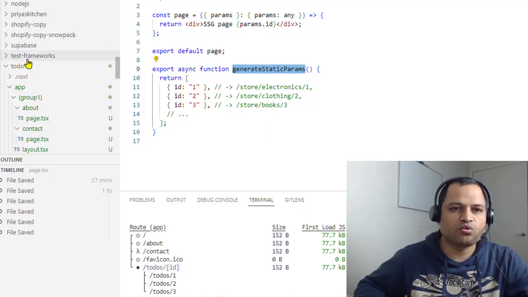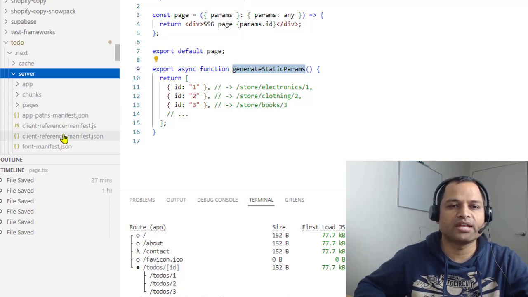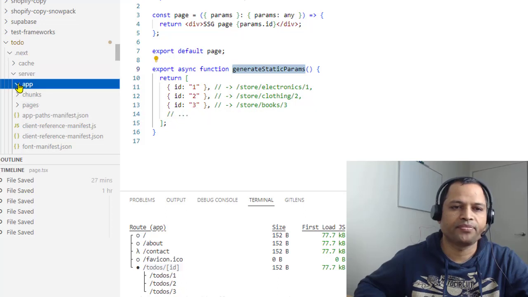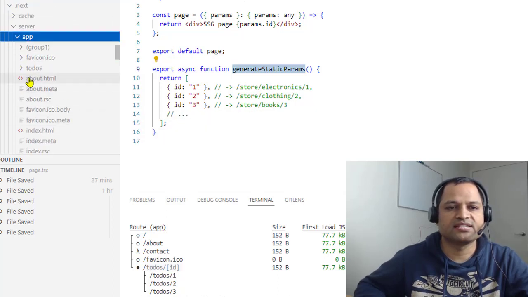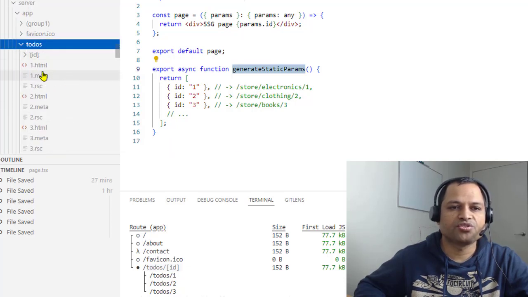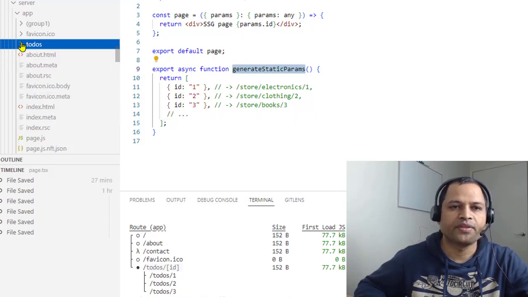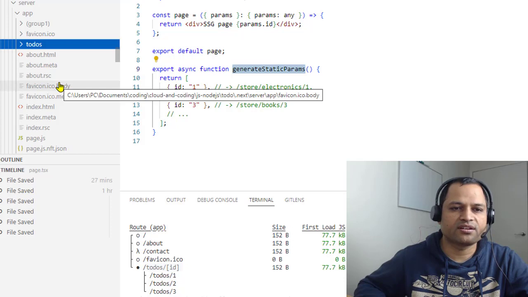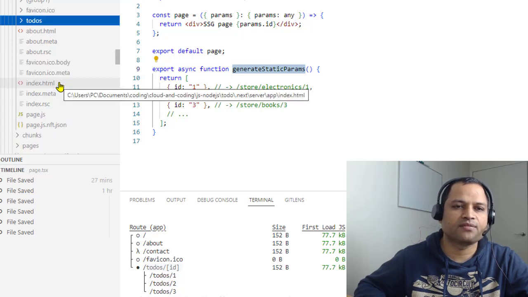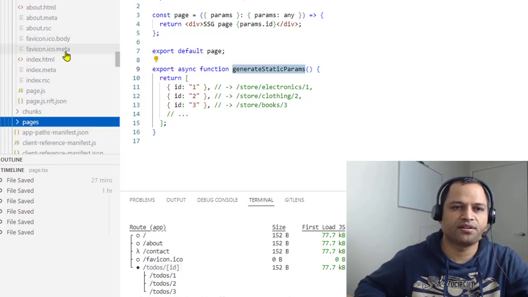And if you go to the output, when you execute the npm run build command, it generates this .next folder, and in here we have got the server folder where you can see all the pages that it has generated. If you go to app, you can see that it generated about.html, index.html, and if you go to todos, it has also generated 1.html, 2.html. So these pages are ready to be served, but you will not find the pages for the contact route because that is a server side generated page. You will not find contact.html here. Only those pages will be here which are statically generated.